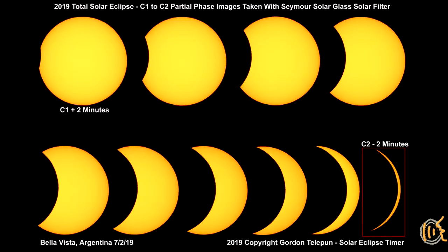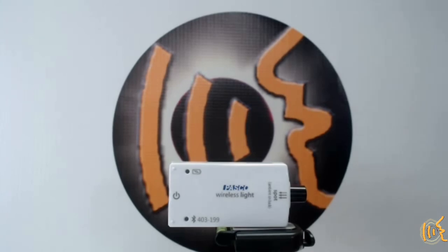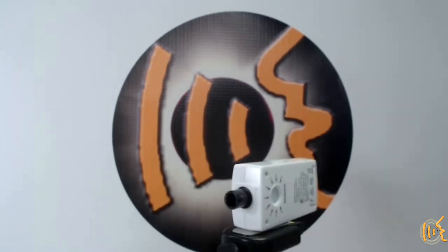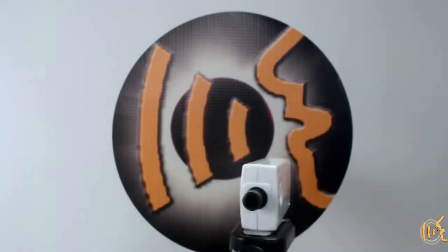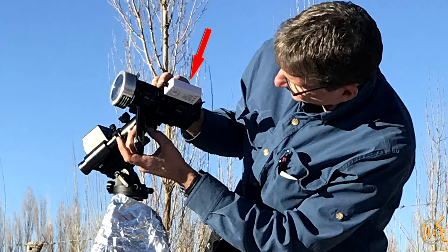But does the same thing happen during an eclipse? When a very thin crescent is all that is illuminating the Earth, is the spectrum of light reaching us actually altered? During an eclipse, if a spectrum shift happens, when will it happen — how slim does the crescent need to be? And does the spectrum change happen gradually or abruptly? My plan was to go to the 2019 eclipse with an easy-to-use spectrometer pointed at the sun to record color data. The perfect device was this inexpensive PASCO light meter, which logs data in the red, blue, and green spectrum as well as ambient white light. I mounted this meter pointed towards the sun on top of a video camera on a tracking mount. I began logging data measurements every second starting just before first contact.